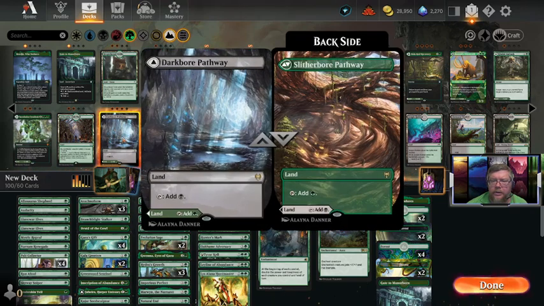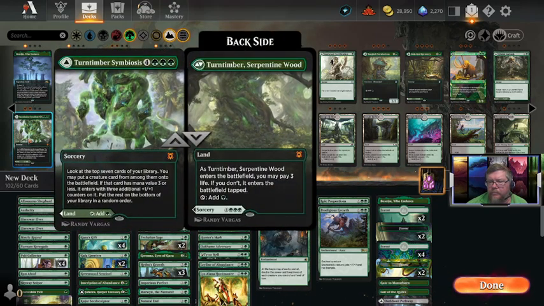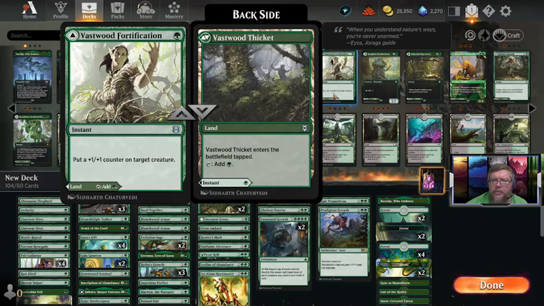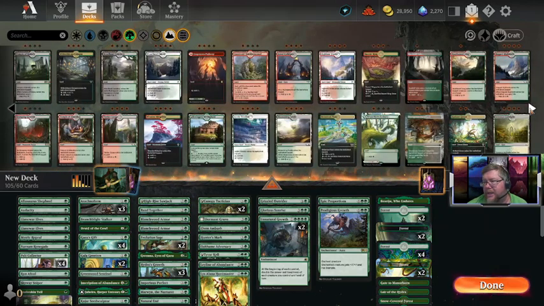Now we start looking at these cooler ones. These are just dual-sided, so they look cool. There, the Hydra is cool. If you have two or more. Let's see. I'll put him in there. He comes in untapped, but it gives me that +1/+1. I don't mind that at all. Here's another dual-sided. And I think we're done.